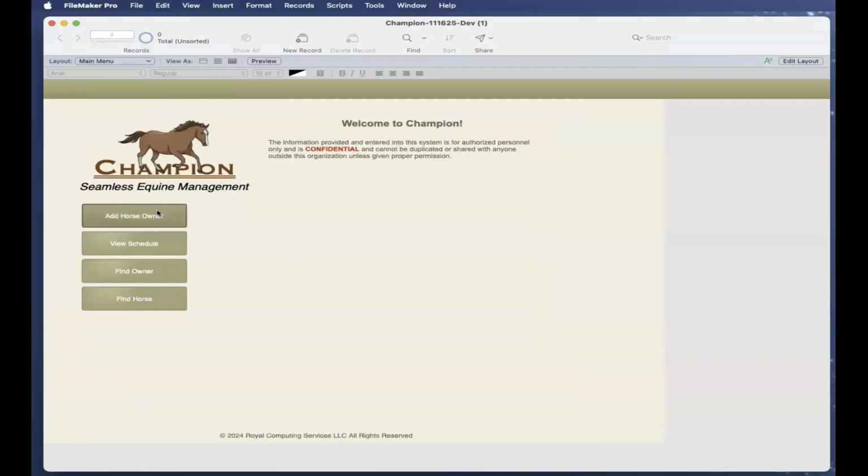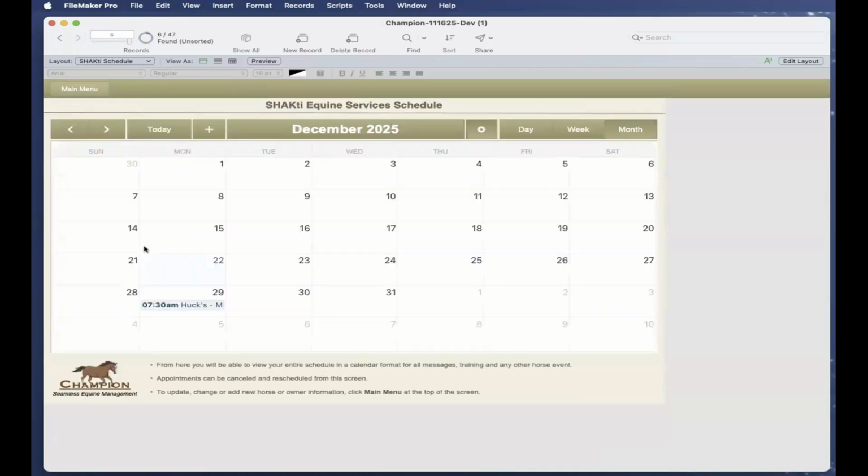Main menu here, you need to see owner, see host. So here we had add host, owner, view schedule, which is okay, but why like this?